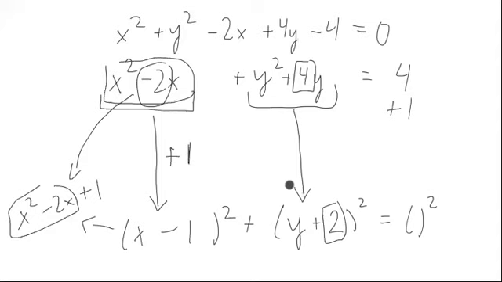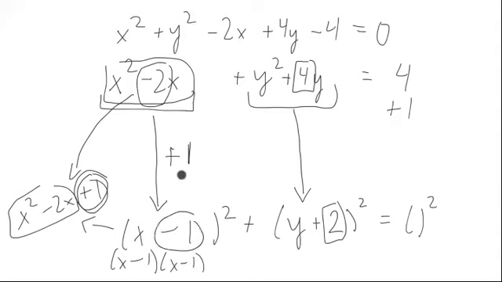Now, what about making this replacement? Well, how did we get this plus 1? Let's think of how we got this plus 1 in this case. When we have x minus 1 squared, it's the same thing as this plus 1, which happens when we FOIL this out, x minus 1 times x minus 1, and it's the last times the last, so -1 squared. Basically, it's just that guy squared that we're adding. So over here, we have 2 squared. That's what we're adding. So to make this replacement means we're adding 4. So over here, we add 4 as well.